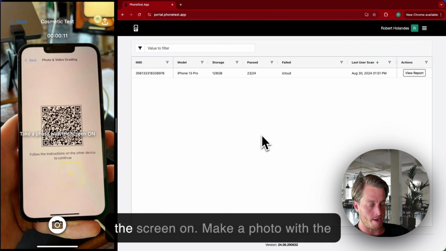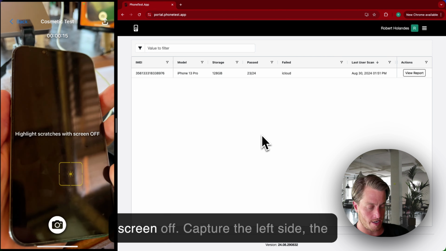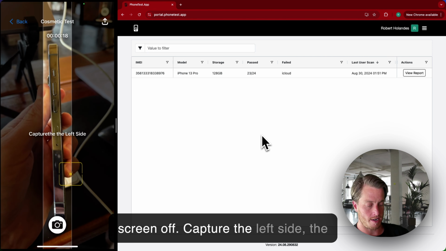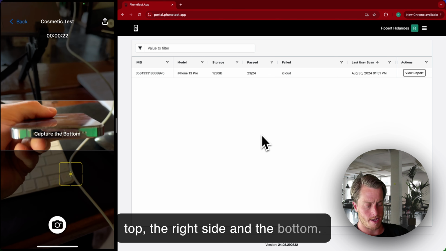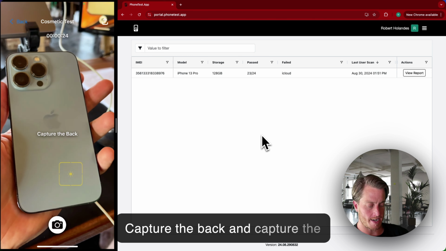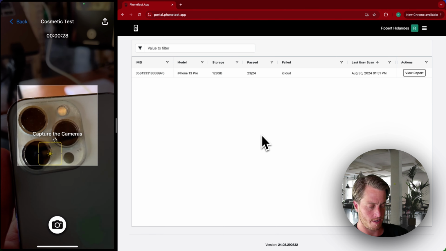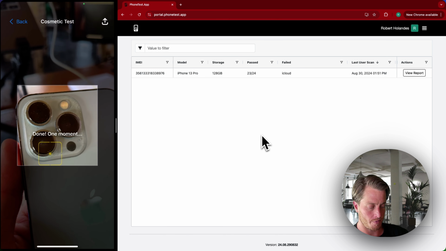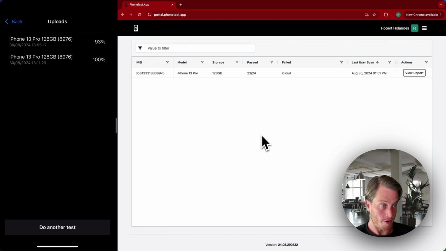Now it's going to ask you to make a photo with the screen on, make a photo with the screen off, capture the left side, the top, the right side, and the bottom, capture the back, and capture the cameras. Make sure this one is, yeah, you can focus by clicking on the screen. And now it's going to upload all the photos to the report.